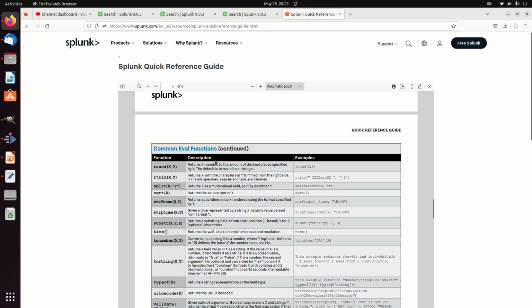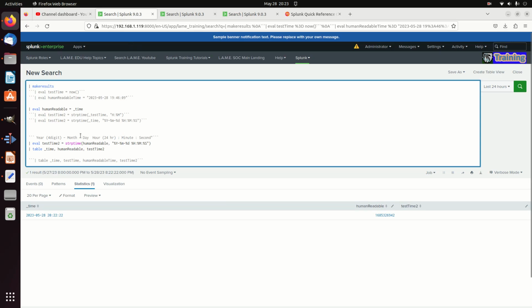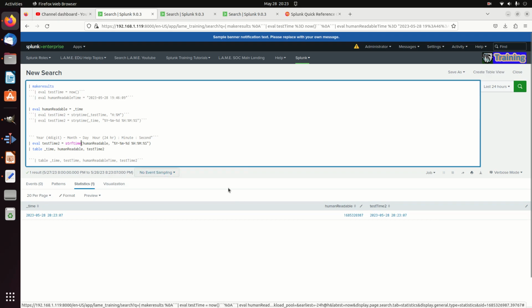But what's the opposite of strip time? We can now go to StrfTime. And that returns... So if I switch it, strf, it now flips. strf time takes an epoch time and converts it to a year, month, date, hour, minute, second time. And that works. So you just have to remember what you're doing.